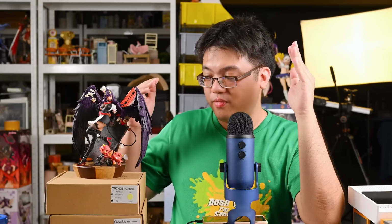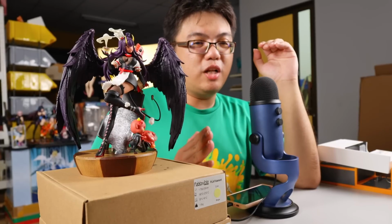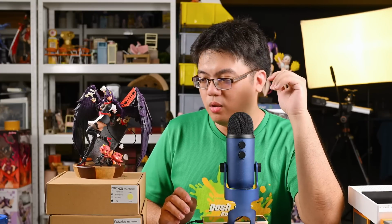So I emailed their marketing department and requested permission to glue the parts together. And they told me, if you feel like you could do a better job, then by all means go ahead. You see, with resin figures like this, if the parts are removable, usually there are always magnets inside unless it is a very small part and the fitting is very precise, right? Otherwise, there are usually magnets or the parts will be glued together. So I took matters into my own hands. I glued almost the entire figure together into one piece.